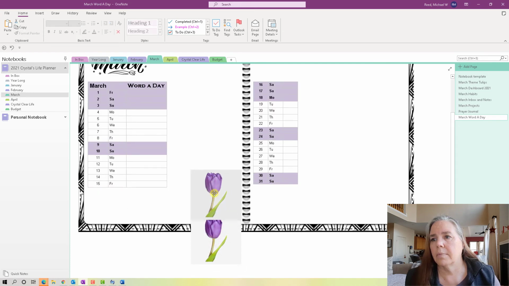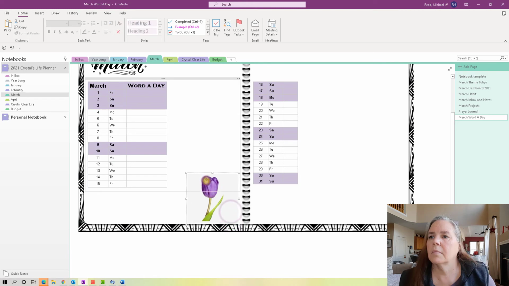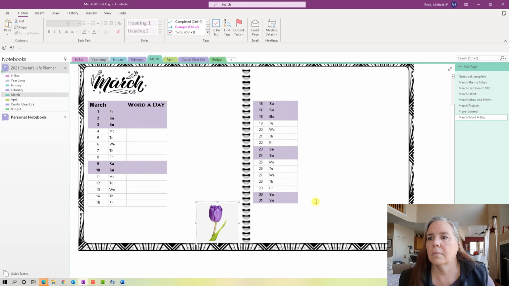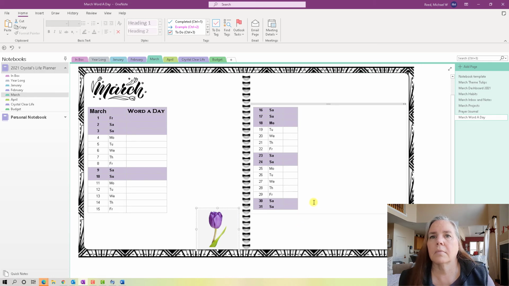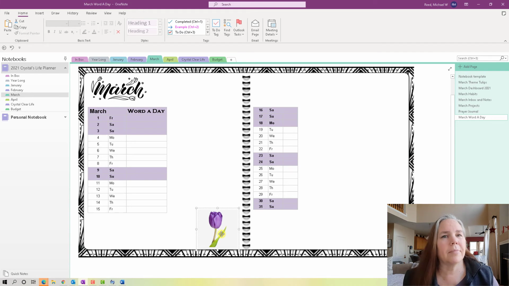There we go. Okay. I know this page looks a little plain for now, but that's okay. It'll fill in as the month goes along.